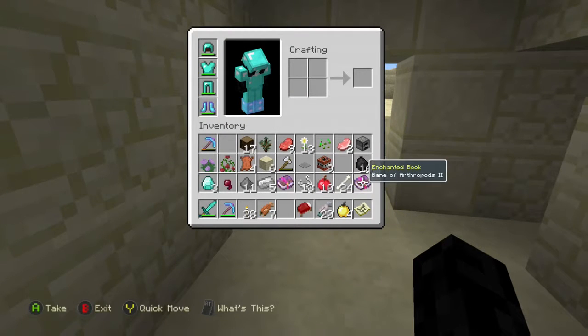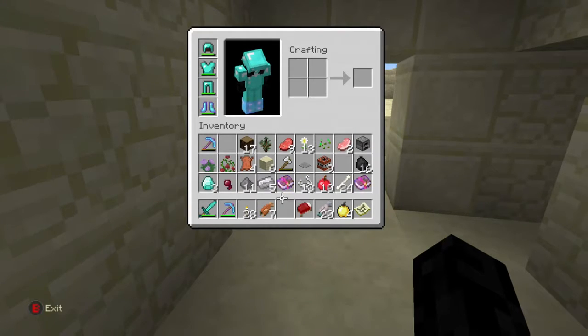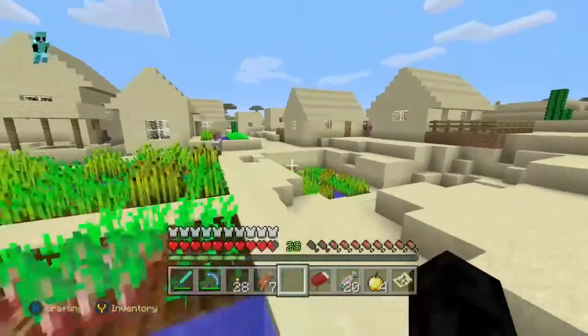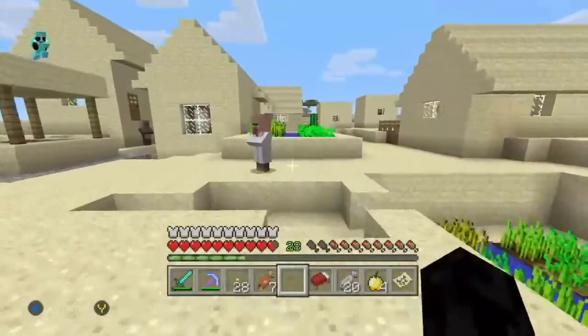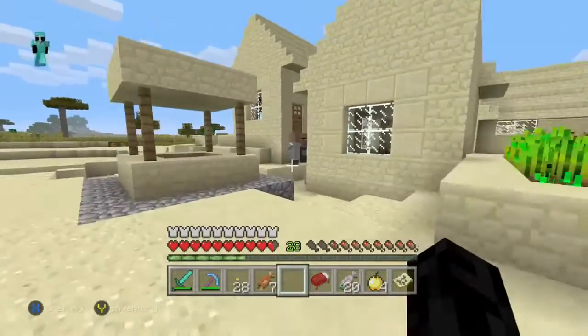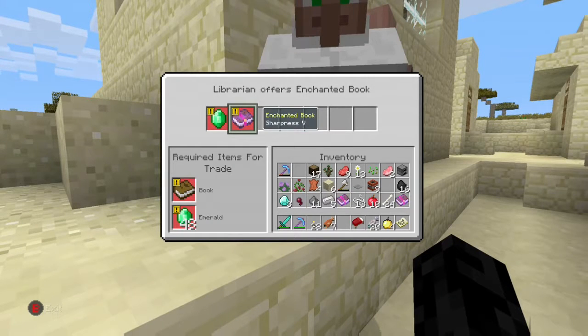So, yeah, Frostwalker 1 and Bane of Arthropods. It's not really that great, but 3 diamonds, that's good. A couple golden apples. So, I brought my other ones I found with me too. 4 total. What does he got? Sharpness. Eh. It's not the best. That's pretty good.